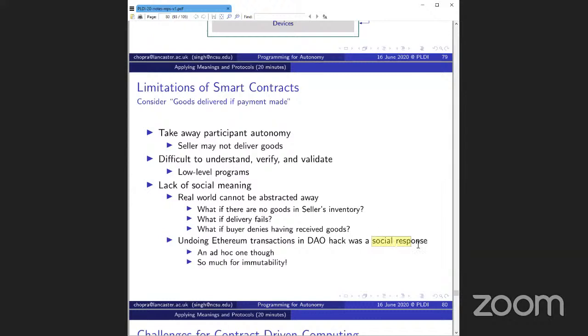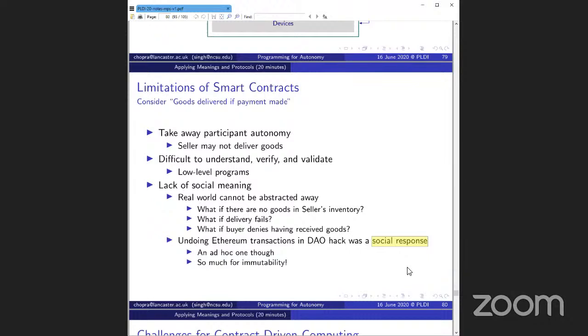The social response was that the people could decide that they would fork the chain, as in the parlance. What it means is, let's say from June 10th, bad things started happening, and today is June 16th. So for 6 days, bad things have happened. We can either live with these bad things, or we can go back to the chain as it was on the 10th of June, and all of us will accept that as reality. From the 10th of June, we'll start doing events again. We'll simply skip everything that happened from the 10th of June to the 16th of June. This is called forking a chain because you're going back and running reality on a different path.